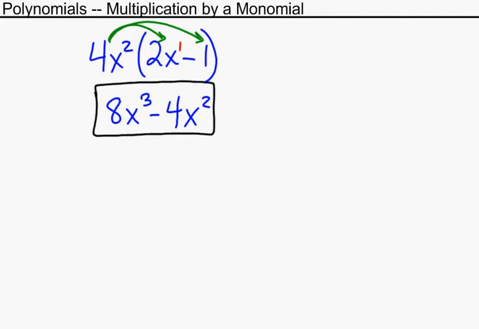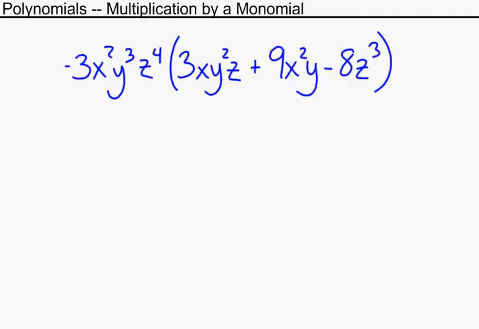cubic binomial. I can take this same process and I can apply it to much more complicated looking problems like this one. But if I break it down, it's not bad. All I'm doing is I'm putting a negative 3 in with all the other numbers by multiplication. I'm adding 2 more x's everywhere, 3 more y's everywhere, and 4 more z's everywhere. So let's go ahead and do that to each of these pieces. Once I've done it 3 times, I'll have my final answer.